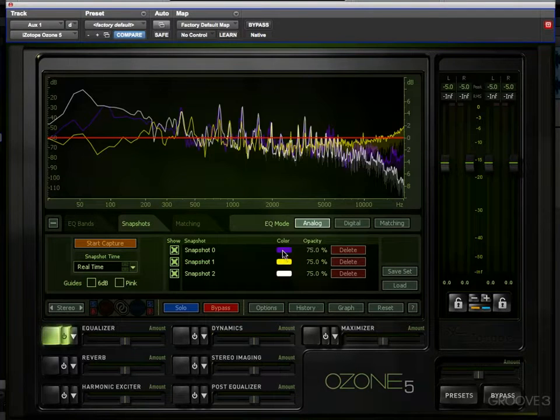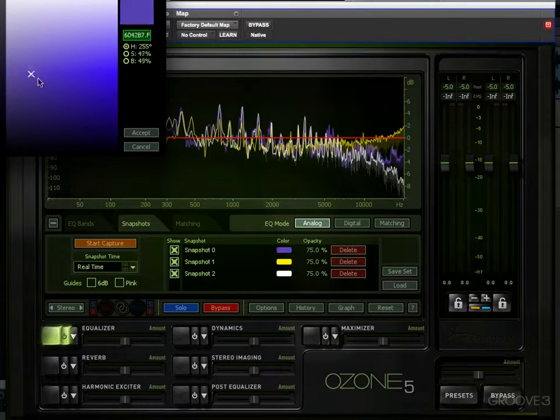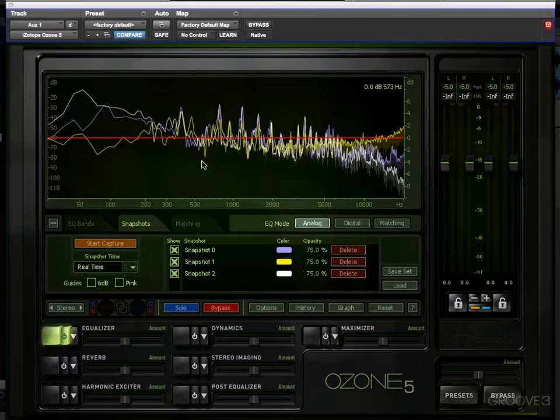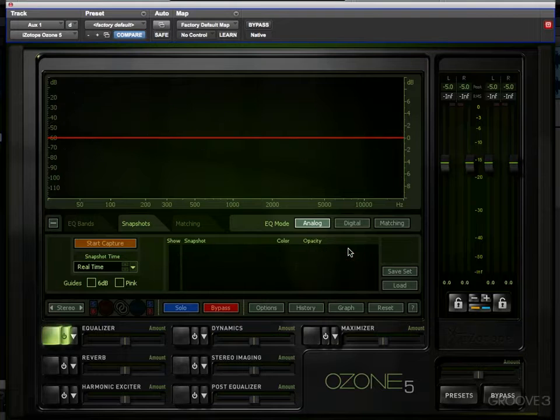If I don't like those colors, I can click in here and change them around to whatever I want, make that purple a little bit brighter so it's easier to see, and so on. Now they're all overlaid here, 3 different ones. I don't really know what I've done there. So in this particular case, I wouldn't be using it in this mode, but that's just showing you the different ways of doing the real time. So I'll delete, delete, delete, and this time we'll go to a more averaged out capture.